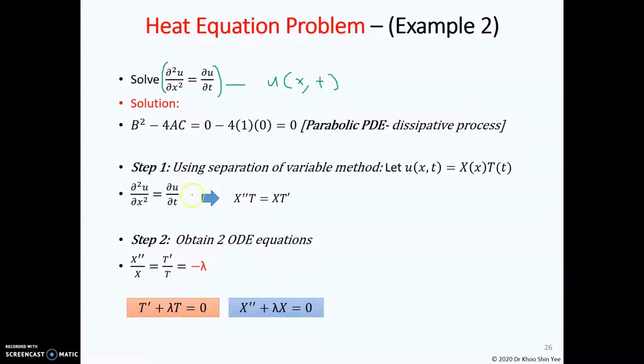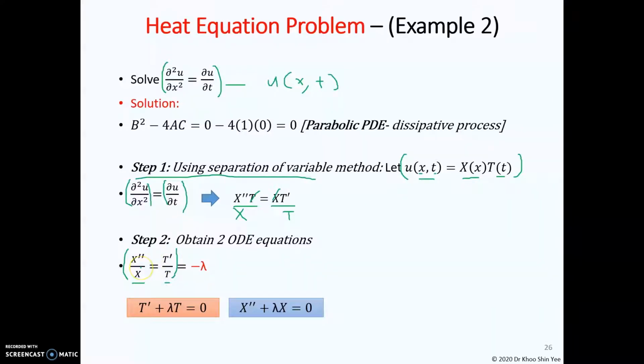By using the same approach, in the first step you apply the separation of variables method, where you let the solution of the PDE equal to the multiplication of the independent variables here. So you take the X function multiplied with the T function. Differentiate u twice with respect to x, gives you X double prime T. Differentiate u with respect to t, then you obtain X T prime. Shift the T to the right hand side and shift the X to the left hand side, then you're able to separate the variable x on one side and t on another side.